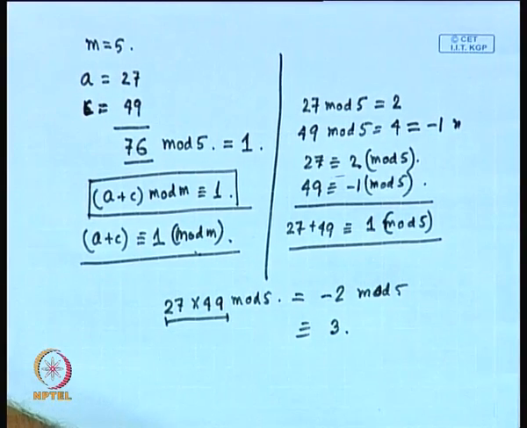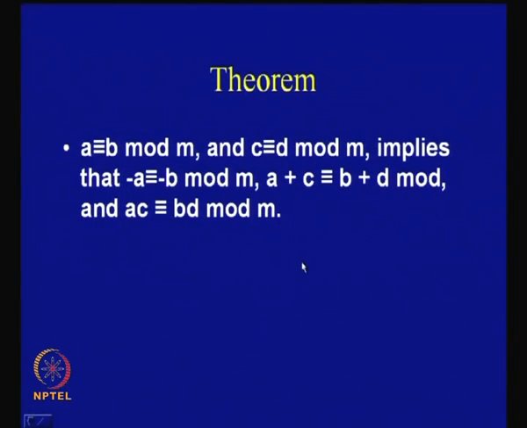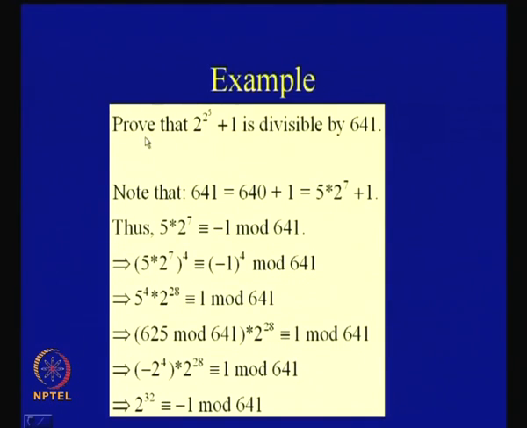So this result has a lot of impact, and here is another example. You can try to understand the impact of the previous result from this example. This is a very important number in number theory, but let's not go into that. It says that 2 to the power of 32 plus 1 is divisible by 641, and a proof is required for that. One way of doing it: 2 to the power of 5 is 32, so let's compute 2 to the power of 32, add 1, and divide by 641 to see whether it is divisible or not. But this is quite a tedious approach.